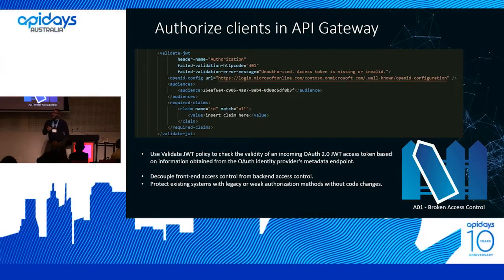That's really good. So even though we have people in the room that might not have used that technology before, they can actually understand that declarative code. What that code is doing is simply protecting an API by making sure the request is actually authorized before it reaches the API backend service, right?